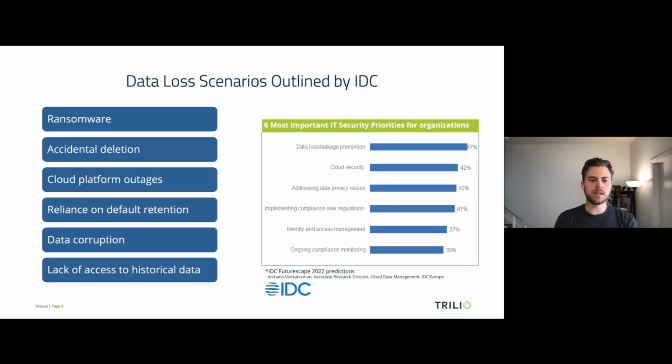When it comes to reliance on default retention, this is getting to the topic of compliance, actually. There is a lot of compliance out there that requires that you only keep data for a certain amount of time. And so relying on some default retention might mean that you're locked into something that might be out of compliance, but really you don't have any customization of your own retention of that backup or that data.